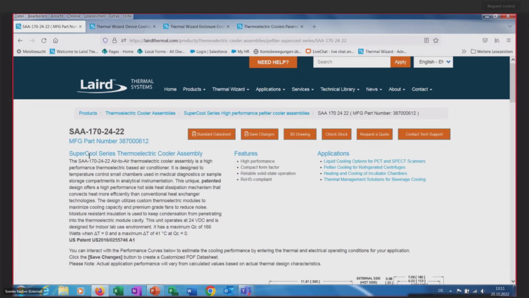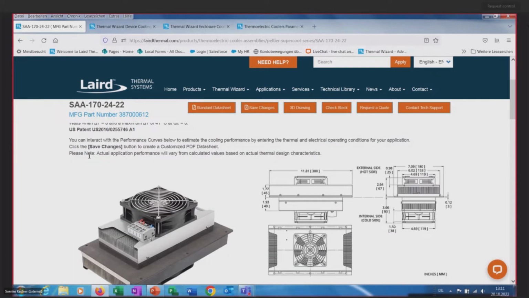Whenever you take a look at one of our products, you will be presented with an interactive data sheet. It's available for all thermoelectric coolers and all thermoelectric assemblies, and there's also an interactive data sheet for the liquid cooling solutions. We know that this product would match our cooling requirement of 150 watts.